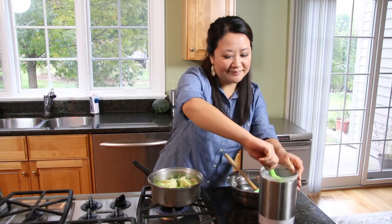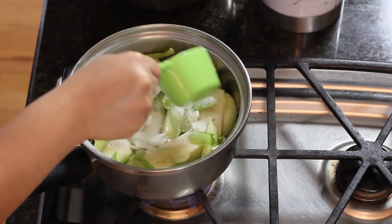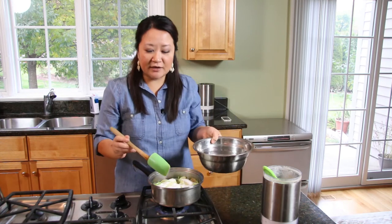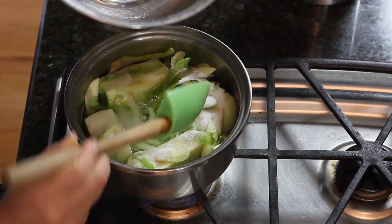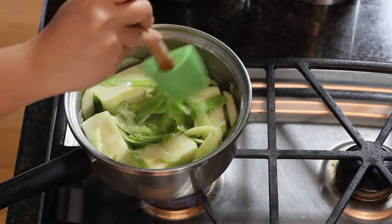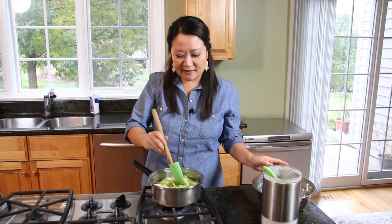Time to make the sweet glaze. For that you're going to need a half a cup of sugar over all your cores, stems, and random apple pieces that you didn't put on the tart. Cook over medium to medium-high heat with just enough water to cover everything — but not too much, otherwise you'll be reducing for days. Give it a little stir to make sure the sugar gets dissolved. Leave this uncovered and let it reduce, getting thick and sweet. Make sure you rotate your tart halfway through the cooking time so that it bakes evenly.